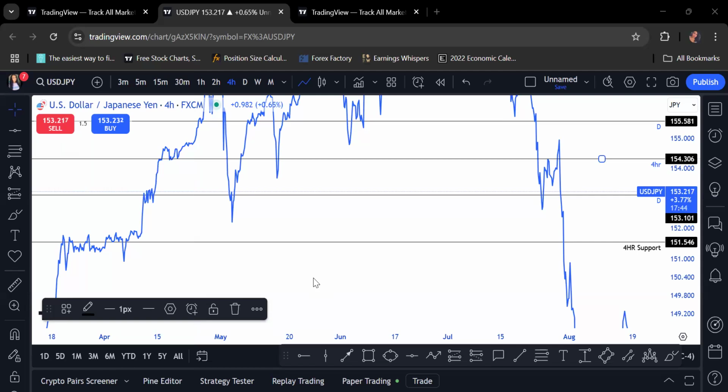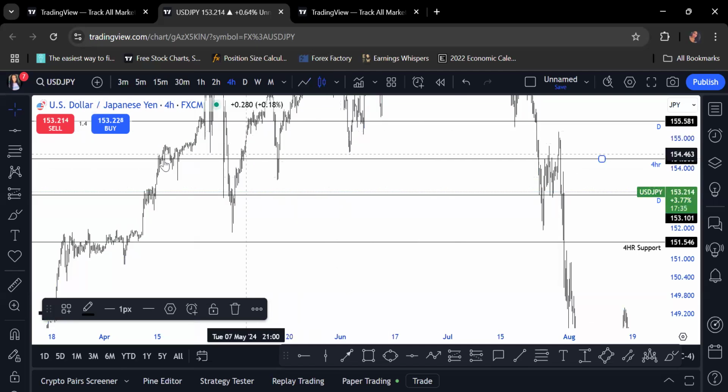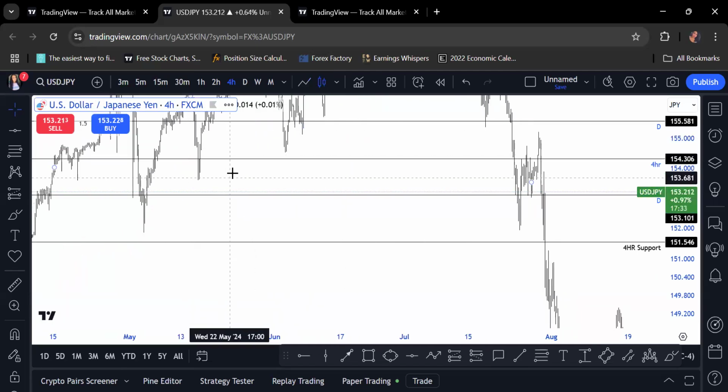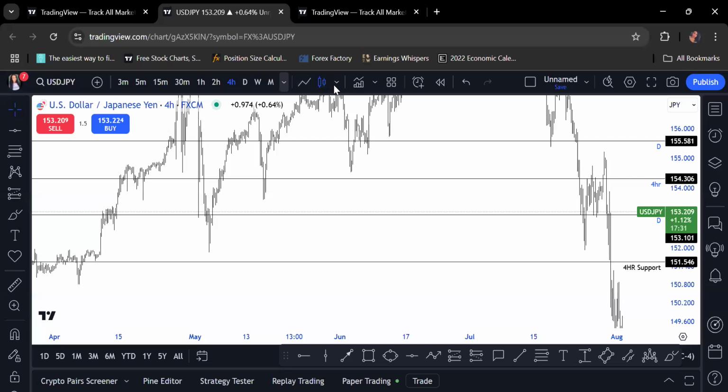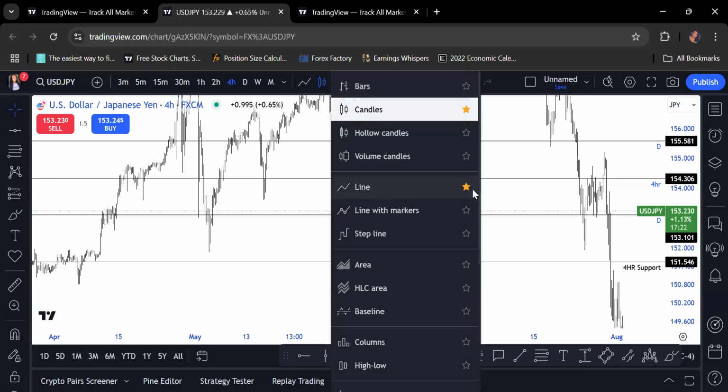Yeah, if you are very uncertain with the candles, it's always good to reference the line chart to see if you can find more hits, because with the candles there was just a lot going on. The line chart was up here. If you just have the candlesticks, you can go to bar style with the drop down. And then I went ahead and favorited the line because I do use that from time to time. When you start it, it will pop up here and stay up there.